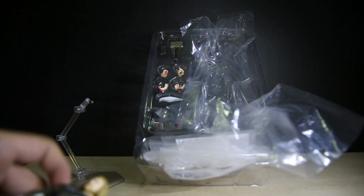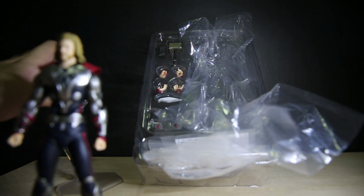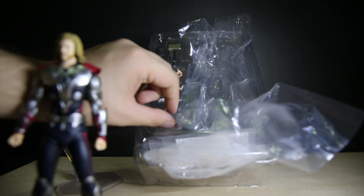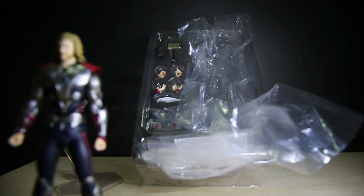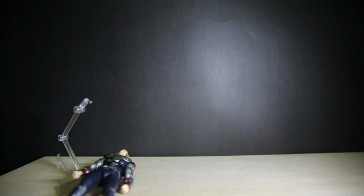Apart from the fist hands already on his body, he also has Mjolnir, I can't say the name, his mighty hammer, hammer-holding hands, and very open hands, the eye moving tool, and these, which are for you to peg the cape onto his body, which of course is important. So let's, there you go. Let's take a look at the hammer first.